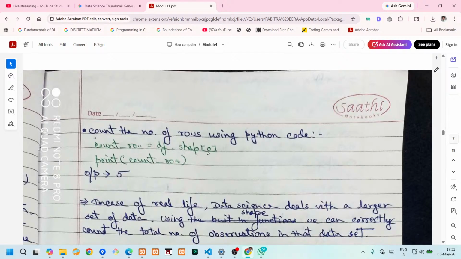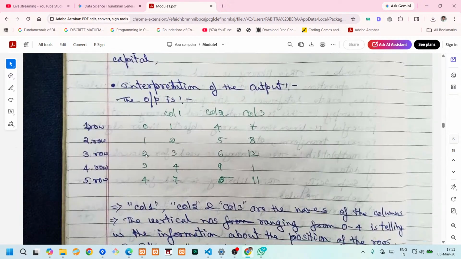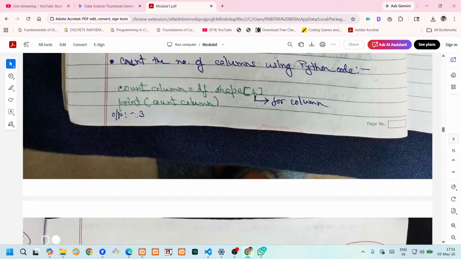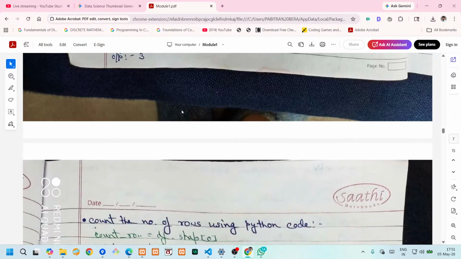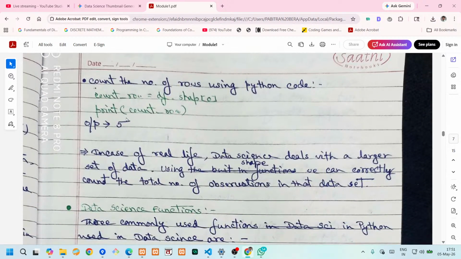If we pass 0, it counts the rows, and by printing the count row variable we can see the output: there are 5 rows. In this table we have 0, 1, 2 to 4, so these are the 5 rows and 3 columns. This is the way to print the column number and the row number of the data frame.